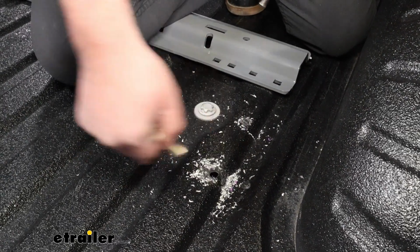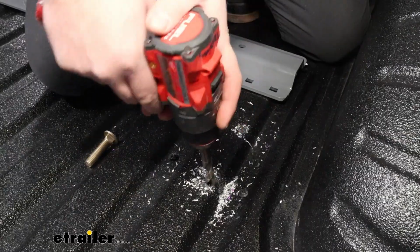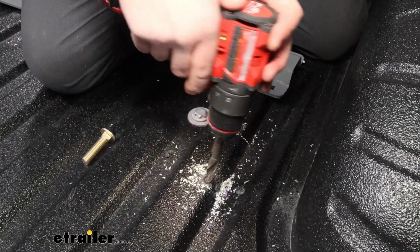So it's fairly tight here, so I'm just going to wallow that out, just kind of walk the bit, or you can step up to a larger one, but that's going to make it a lot easier for installation.